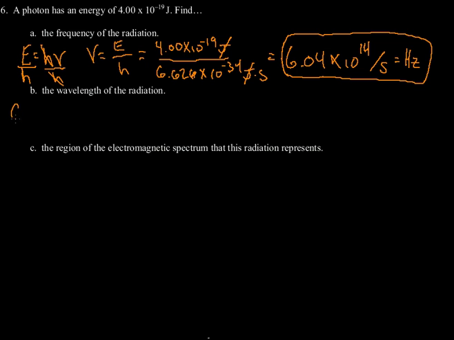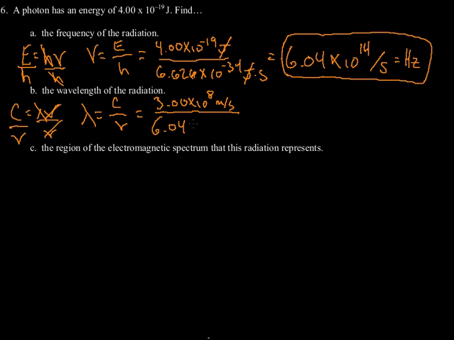Now that we have our frequency, we can use the equation c is equal to lambda nu to find our wavelength, or our lambda. So in this case, we're looking for lambda. We're looking to get this all by itself, so let's just divide each side by nu. And now lambda is equal to the speed of light over nu. Speed of light, I would give that to you, but that's 3.00 times 10 to the 8th meters per second. And our frequency is what we just got in the previous problem, 6.04 times 10 to the 14 hertz, or per second.